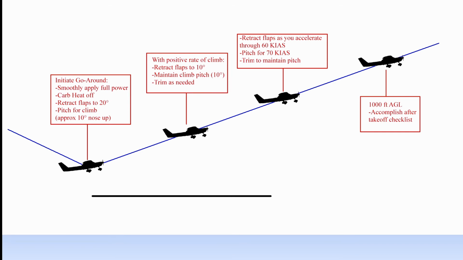So to initiate the go-around, we will smoothly apply full power and bring the carb heat off to make sure that we have full power. Then we will retract the flaps to 20 degrees. Remember that this airplane does not like to climb with flaps at 30 degrees, even at full power. These things are going to happen pretty much simultaneously.